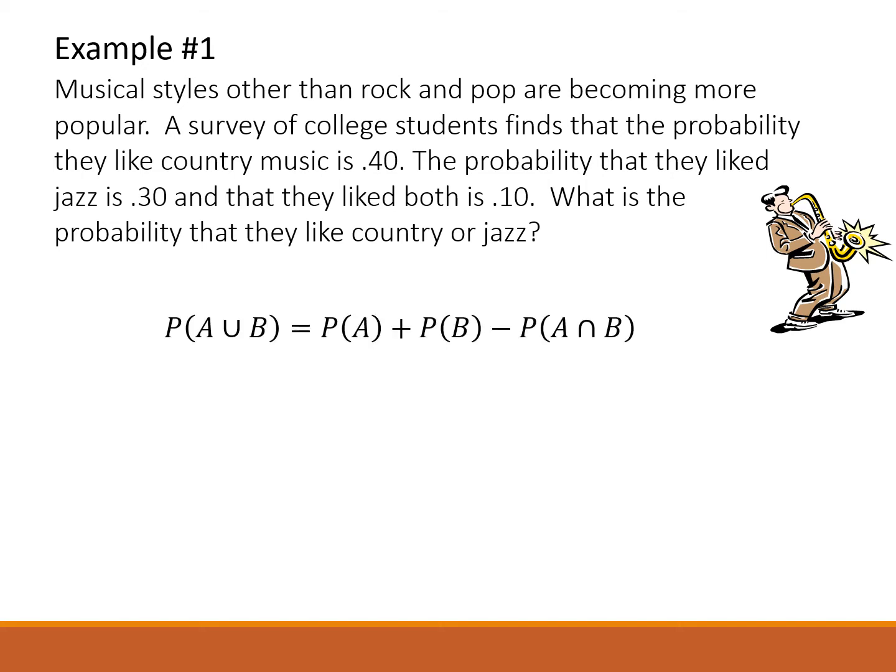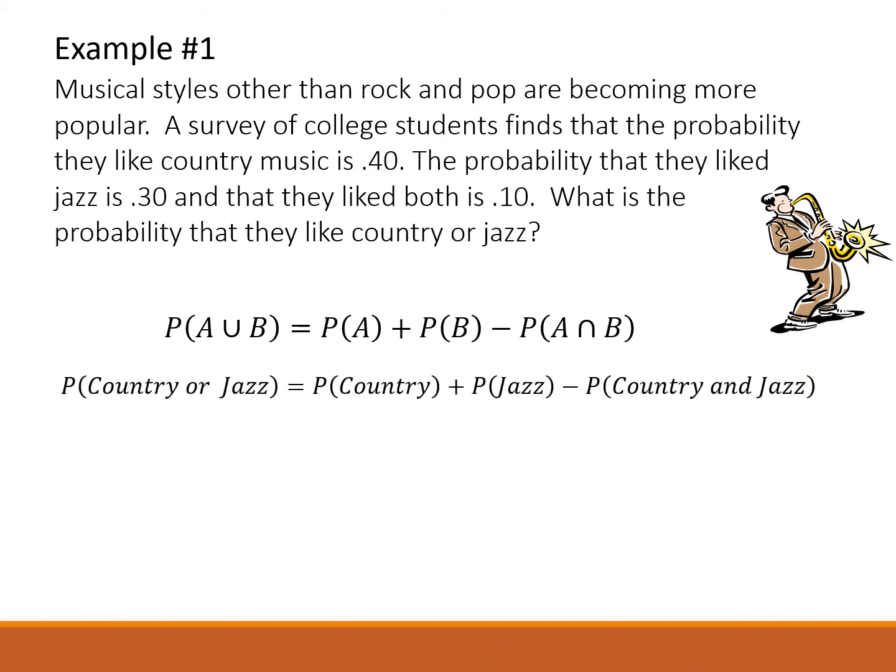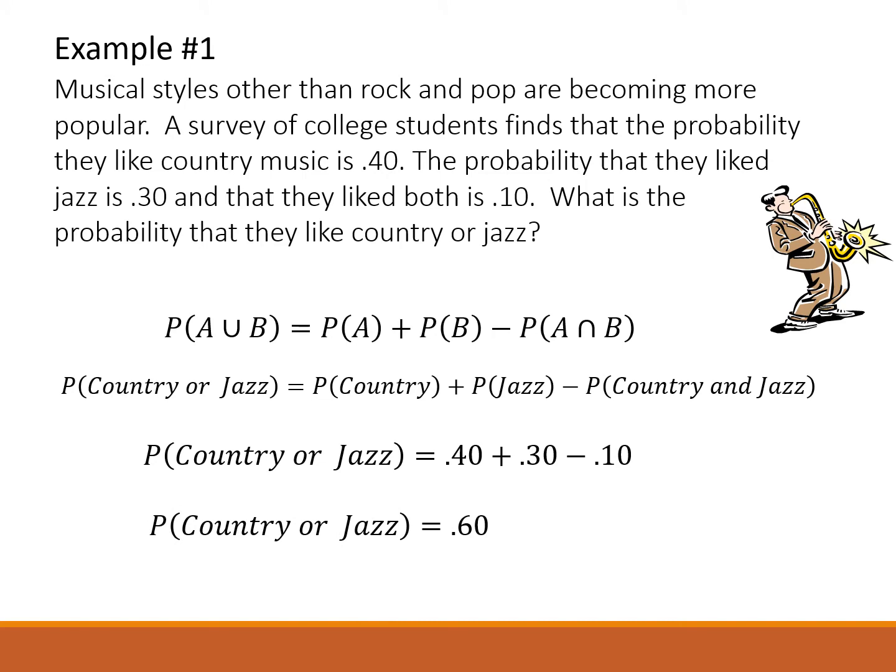So we're going to use a rule that we've already seen. On the table, I would say, take the number that you have for A plus your second event and then subtract where they intersect. It's the same thing we're going to do here. The probability of country or jazz equals the probability of country plus the probability of jazz minus both, the probability that you like country and jazz. All those numbers are plain to see for us. I just drop them in the formula and I get my answer. The probability of country or jazz is just 60%. All right, so let's keep going.